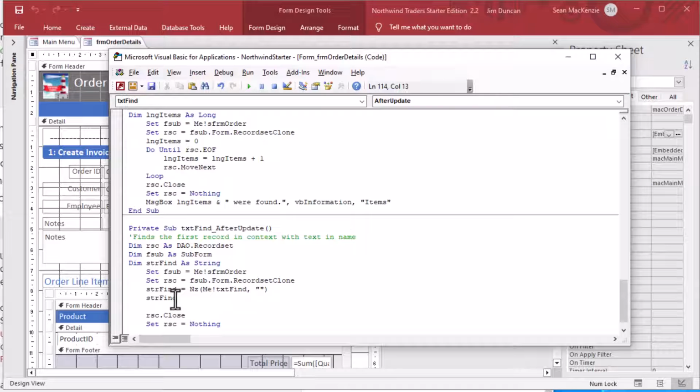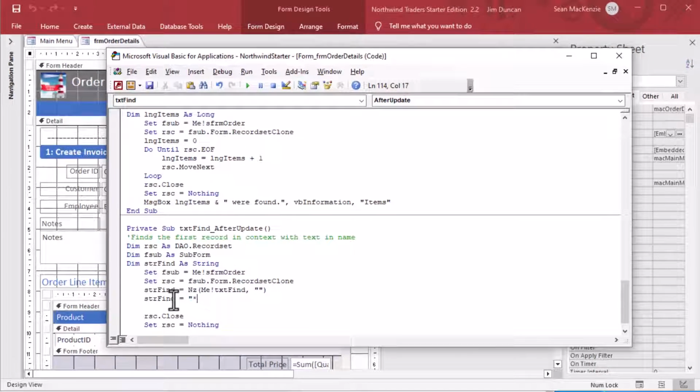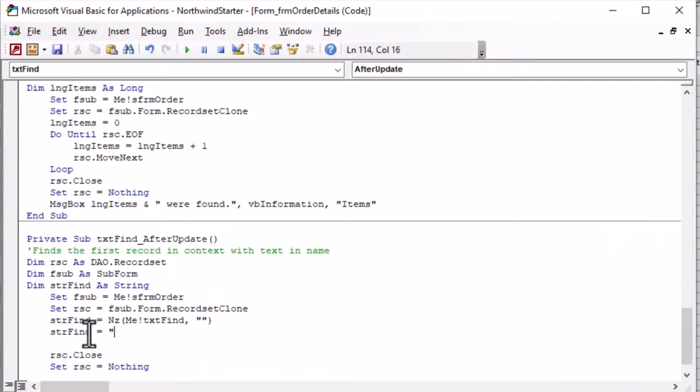Now we need to prepare our find string here. For a like operator in Access, you can use the star. If you're doing this on linked tables to ODBC, you might have to use the percent sign, so just be aware of that. In this case, I have an Access database, so I can just use the star for the wildcard. I'm going to put wildcards on each end of our string, so I can type in the start of the string, the end of a string, or inside of the string, and so we can search that customer name with any part of the customer name.